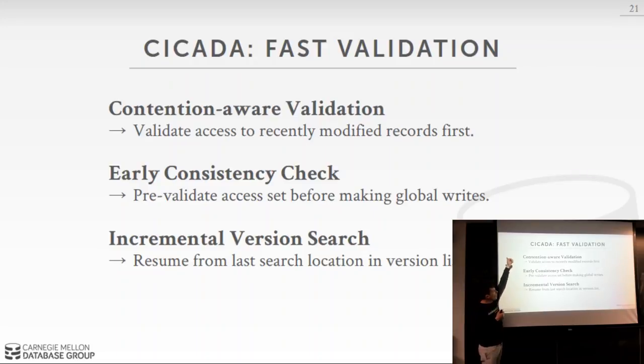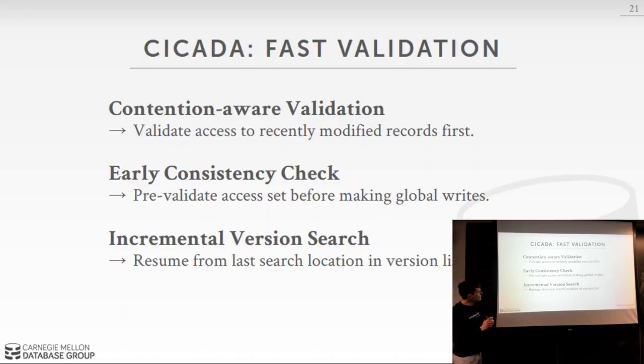So the first is that they will order the tuples in the read set you need to validate against in the order that they were recently modified. In TicToc and Silo, they sorted them based on the primary key to ensure that there was no coordination and no deadlocks, so that all the threads validating at the same time validate their tuples in the same order. Instead, what they're going to do is do it in the order that they were modified. And the idea here is that if there's a highly contended tuple that everybody's always trying to modify, you want to check that first to see whether there is a conflict, because you want to abort your transaction as early as possible. Otherwise, if it's the last tuple you check, then you do a bunch of validations and checking that's wasted instructions, only to find out later on that your transaction is going to abort, and you just wasted a bunch of work.